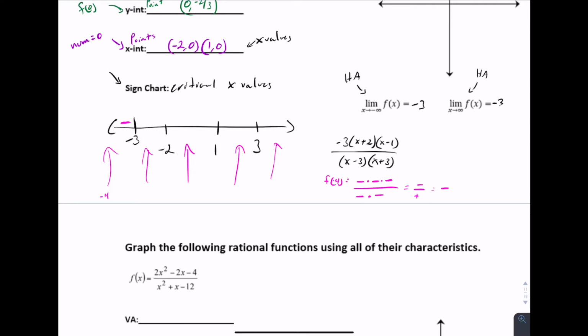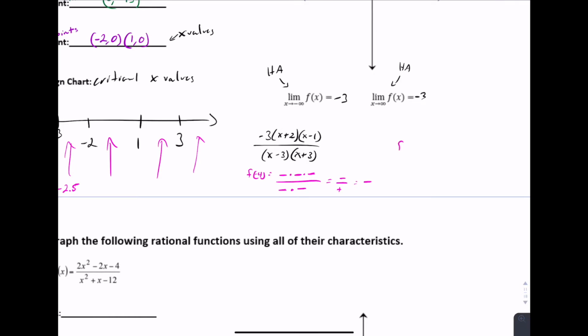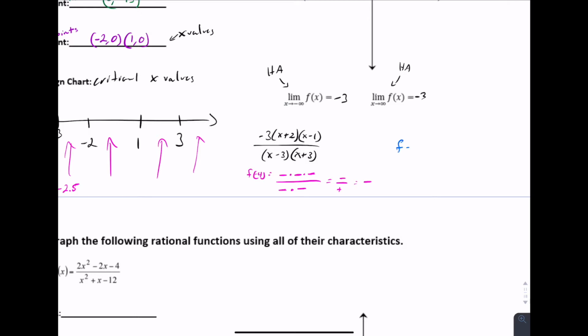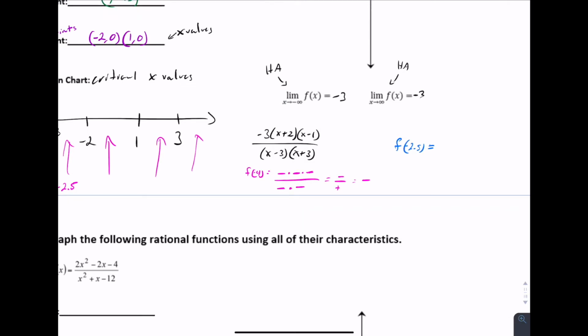Now pick your favorite number between negative 3 and negative 2. Let's say negative 2.5. So now we're going to do, and I'll do this one in a different color, that way we can just not get confused. So f of negative 2.5, remember, you don't care about the number, you just care about the sign. So that is automatically negative. Plug it in here, negative 2.5 plus 2, that's like negative 50 cents, so still negative. Plug it into that one, negative 2.5 minus 1, it's even more negative. Now, negative 2.5 minus 3, that's negative.